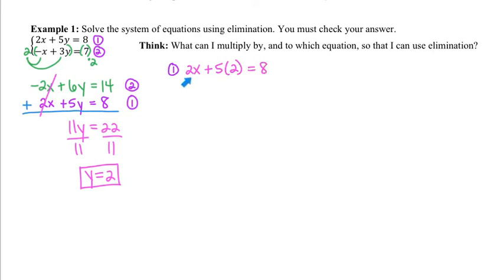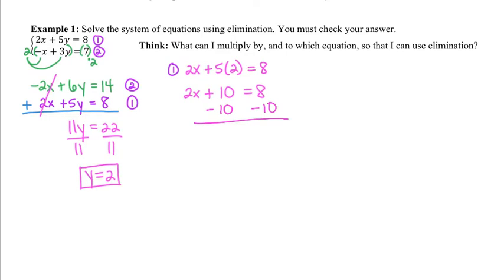All right, now we just have to solve this for x. So we need to get the 2x by itself. So we need to get rid of this, but I need to know what this is first. So it's going to be 2x plus 5 times 2 is 10 equals 8. Now look at that. Easy two-step equation to solve. Isolate the term with the variable. So get the 2x by itself by subtracting that 10 from both sides.